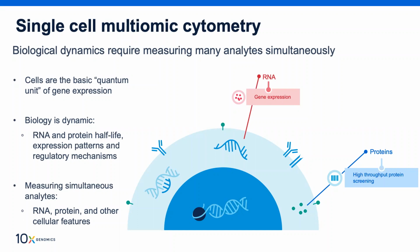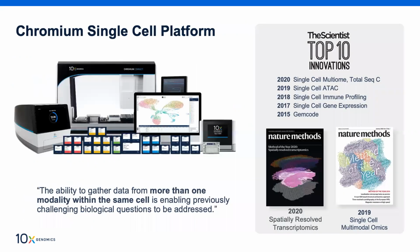So this is one example where we're measuring RNA using unbiased gene expression techniques with the technology that exists at ICBR. We could tag on barcoded proteins, and we can start to measure tens to hundreds of proteins from the same sample. But we're not just limited to here. We can go above and beyond now to also measure other modalities.